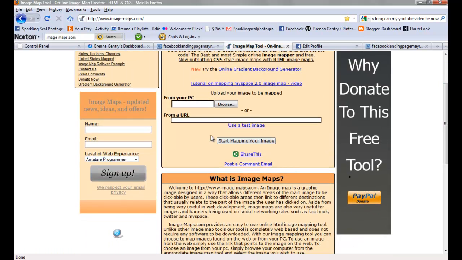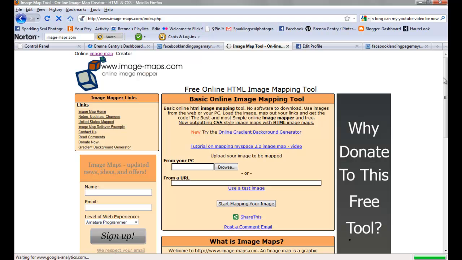And all you need to do is paste your URL right here where it says from a URL. Paste, and then click Start Mapping Your Image. And so what it's going to do is upload the image from that URL to its website.